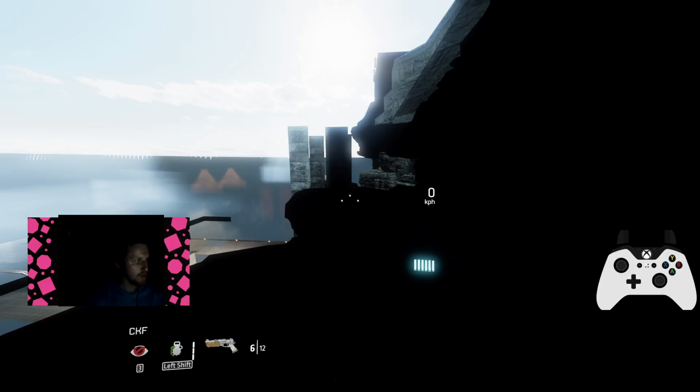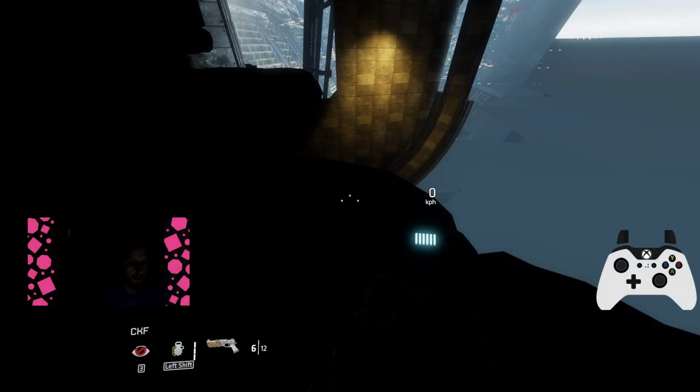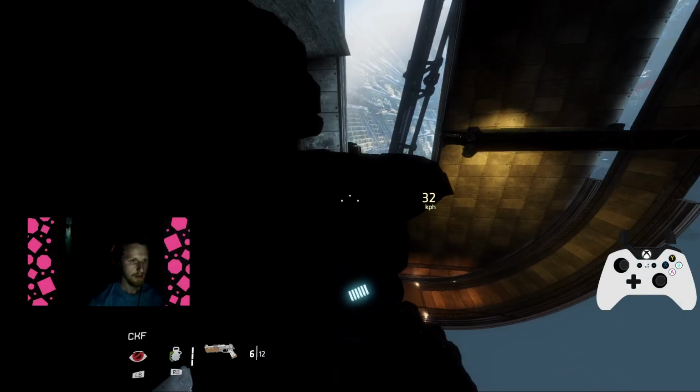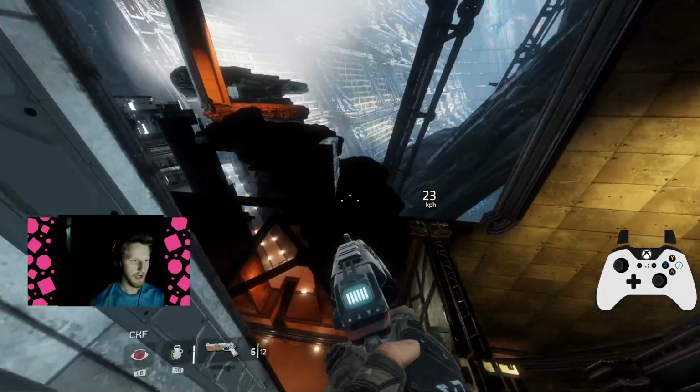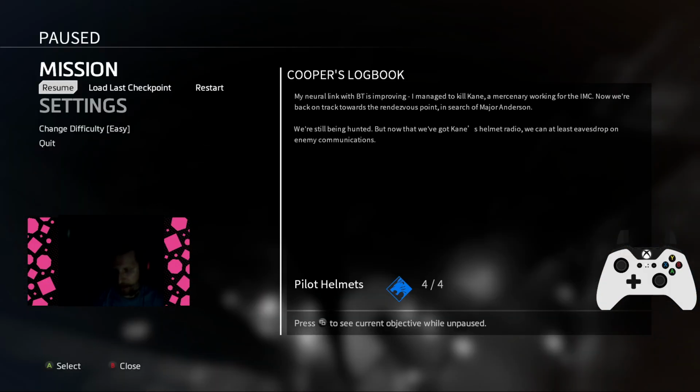Now, actual good Meth-Lab transitions, where we will go over, there's going to be two main ways to do it. Both involve that little rock. Let me go back over to it. So I do not have Fullbright on. I apologize. And I die again because I'm a chud. All right, we'll just pull it up on the film.